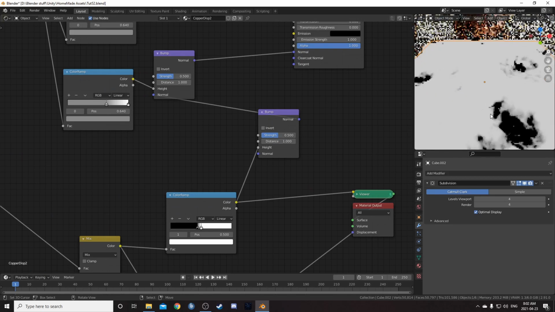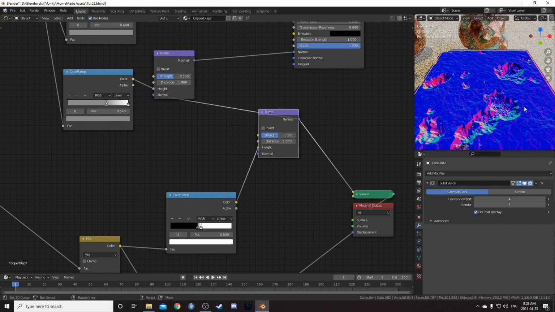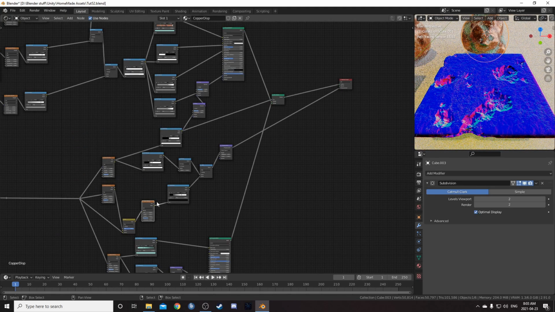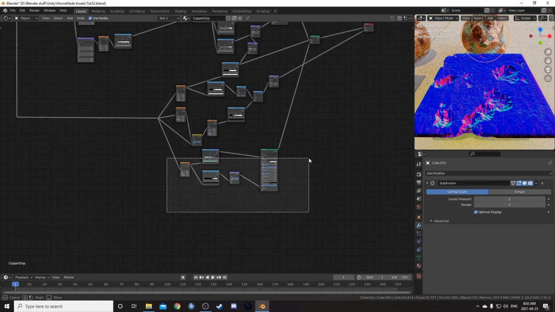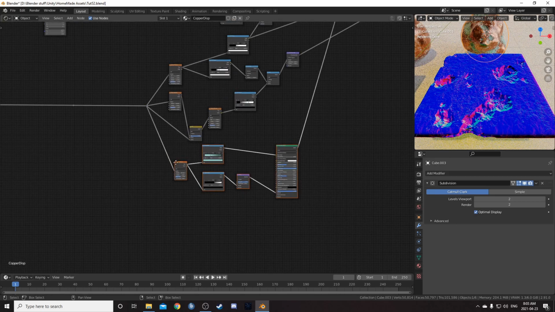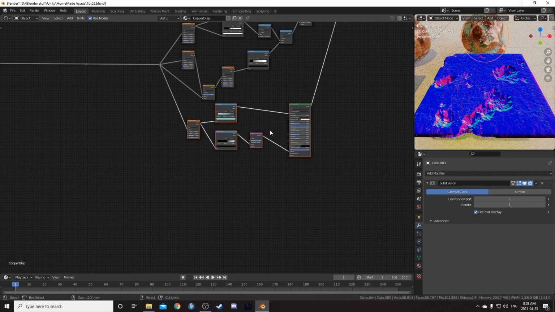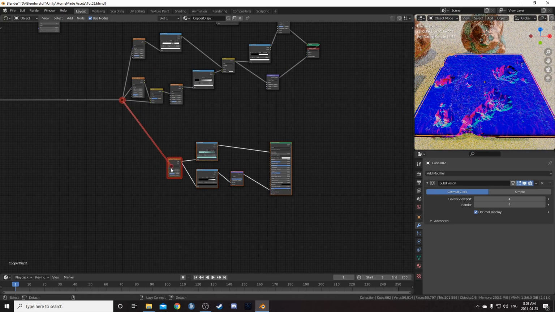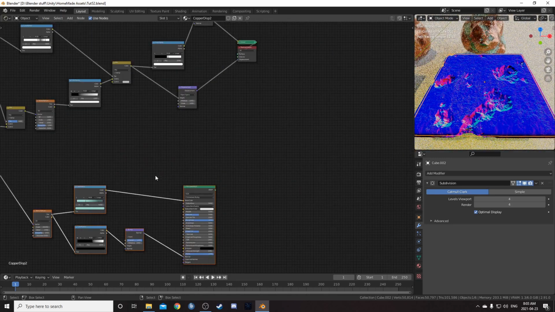So we can see this first bump node creates these bump areas here, and also this subtle surface bump here, and then added together with this, also that tiny grunge from the tarnish there. I'm going to grab that tarnish material that we created right here. No sense in creating it again if we don't have to. It's just going to be these 5 nodes here. I'm just going to hit Control-C. We'll go into here, and there we go. We've got it set up already. So I'm just going to attach it to that object there.